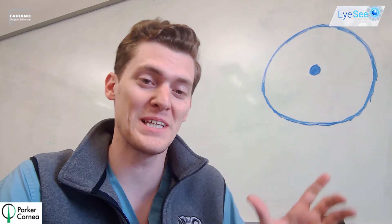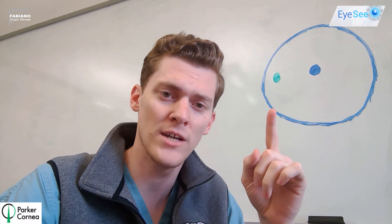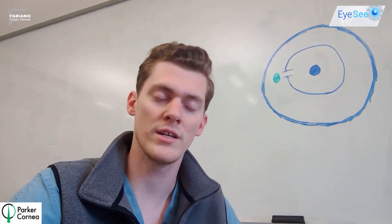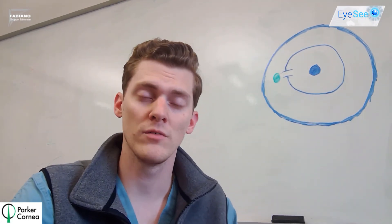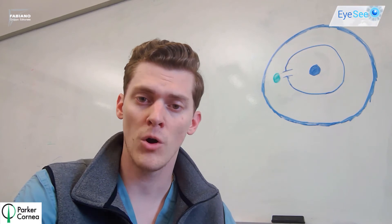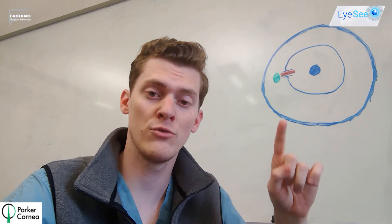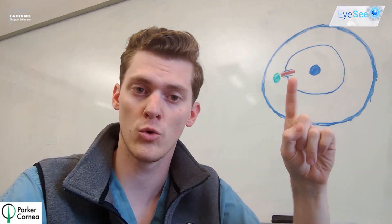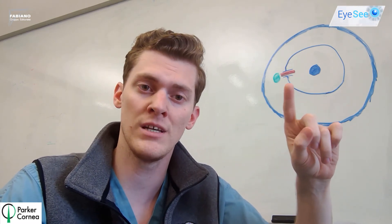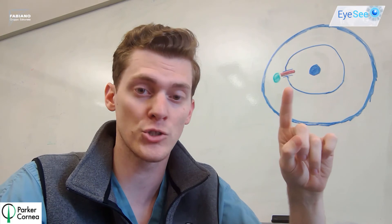Bear with me in my drawings: let this blue circle represent the cornea and the pupil. Preoperatively we are taking a measurement with a handheld pachymeter of the corneal thickness approximately here, and let the smaller blue ring represent where you mark the cornea intraoperatively. In eyes with larger corneas, the area that's marked is farther from the limbus than you would expect in a normal eye. Therefore when you make the incision and line it up with where the markings are on the cornea, these two are not in the same location, and an 80% depth measurement at one point may indeed be a 90 to 95% depth incision at another, making a posterior perforation much more common.